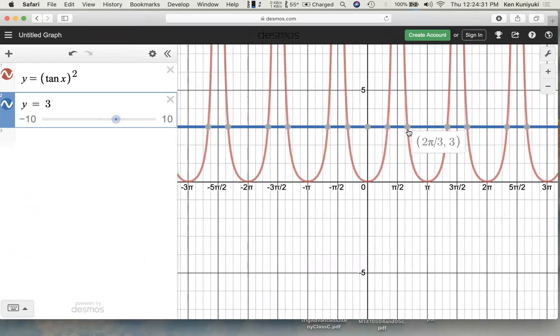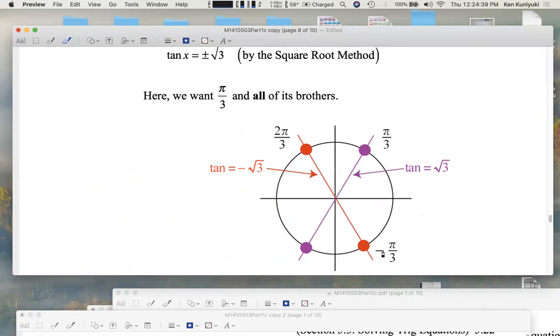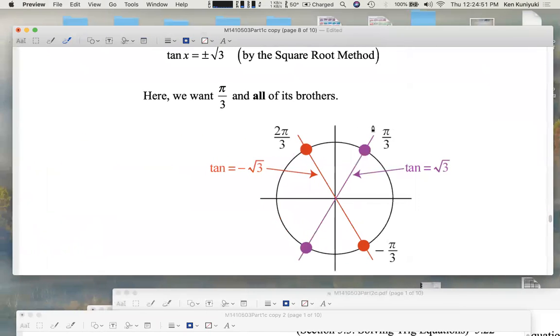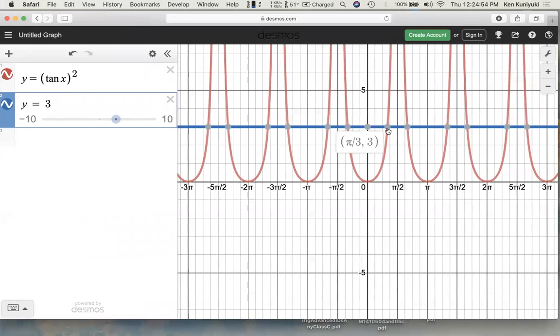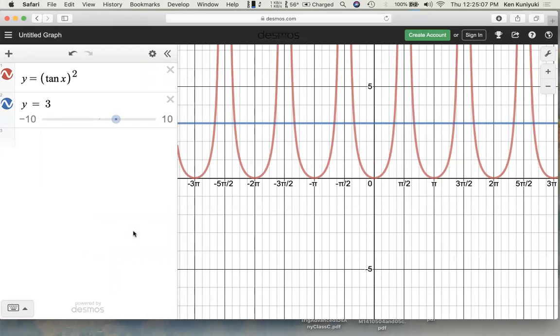How about over here? 2 pi over 3, 4 pi over 3, 5 pi over 3. Okay. Also negative pi over 3. If you go backwards here, here's negative pi over 3, all right? Over here, if we go up to 7 pi over 3, that's coterminal to pi over 3. So you see, we sweep through quadrants 1, 2, 3, 4, then back to quadrant 1. 7 pi over 3 is coterminal to pi over 3, and so forth. We pick up solutions in all 4 quadrants.